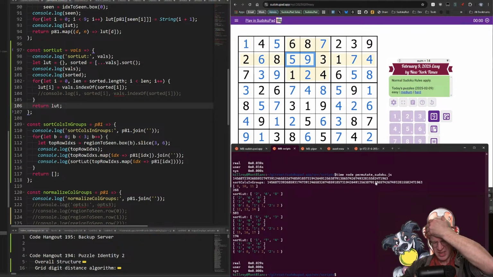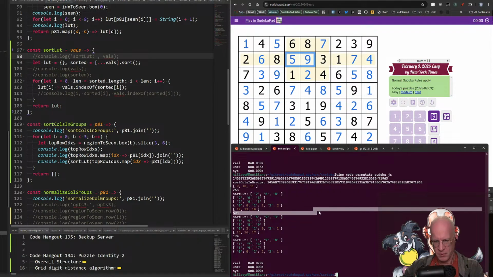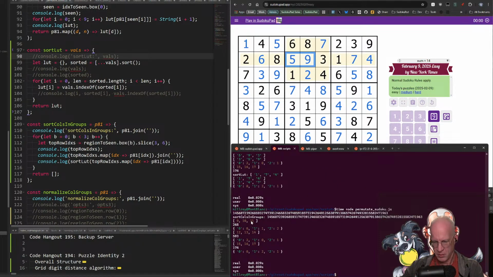Now, the lookup table is by index position, right? It doesn't care about the values. If I do this, 9, 10, 11, 2, 6, 8, and the lookup table would be 0, 1, 2. Yeah, okay, 5, 3. Yeah, so 0 becomes 2. So we should be able to apply the LUT.